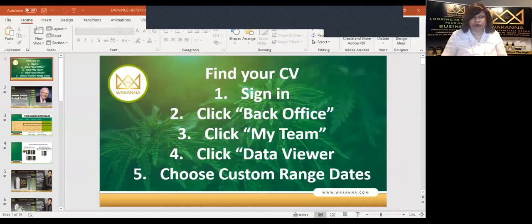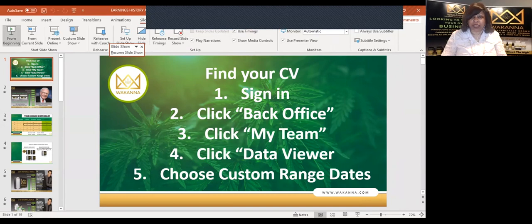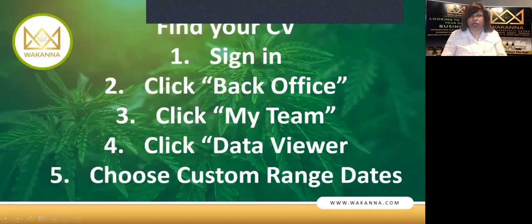Because last week we had questions about earnings. And when you've made money, you want to know how to find it. You want to know how to understand what you find. So I put this together to try to help. You probably need to have a little pen and paper for this. And again, it may be the kind of situation where you have to see it more than once to really get it. But here we go.